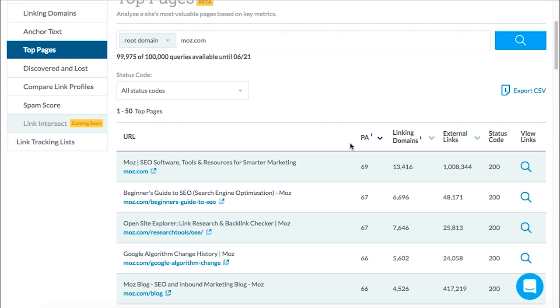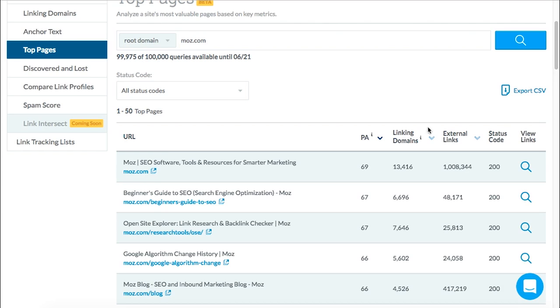So you're looking at the most valuable pages based on page authority. This is the number of linking domains, so this is the number of websites linking to this page. And this is the number of external links to this page. So our home page is receiving over 1 million backlinks from over 13,000 different websites.